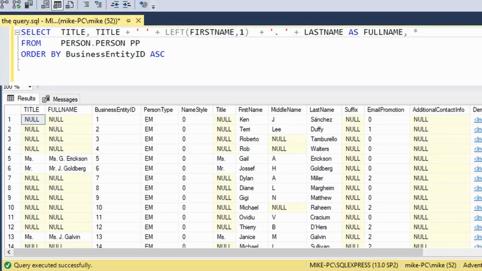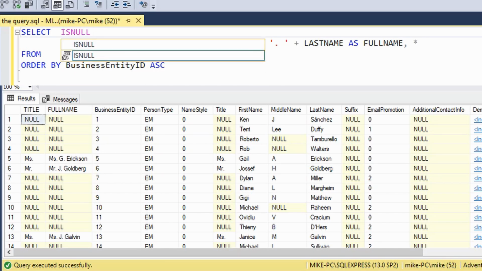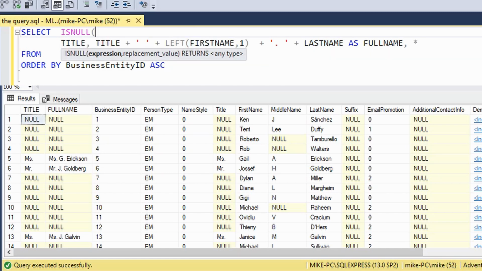Now, the top line there is looking a bit long, so I'm going to put it on its second line there. Hit tab there to shift it over and line it with the rest of the code. Now, we're going to use another function, and it is called isNull. It's actually colored purple because it's kind of a special system function. And as with all functions, they begin with the name followed by an open bracket. Now, IntelliSense has very kindly given us the metadata for the function, saves us looking it up on Google. And what is the metadata?